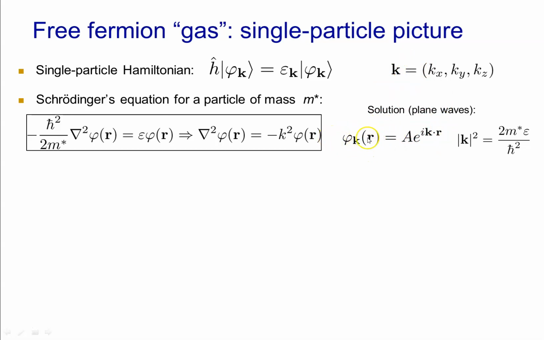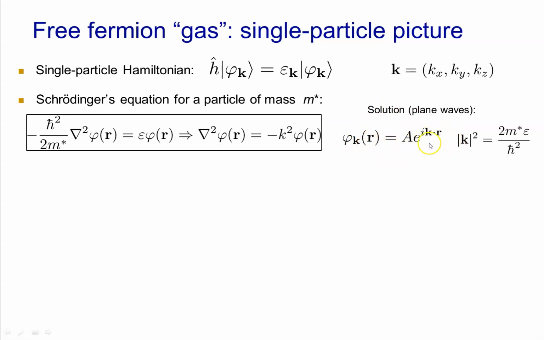Here I'm not going to go over the effects of the lattice, but if you've already taken a course on solid state physics, you might know that this k in that notation becomes the crystal momentum, not exactly the canonical momentum. But things behave much more as they are here. There we have Bloch's theorem. We're not going to go into that right now. Let's just assume that the solution is just plane waves, okay?